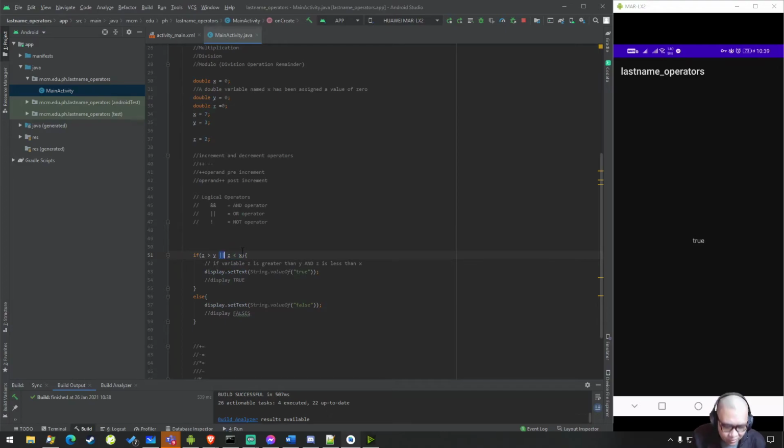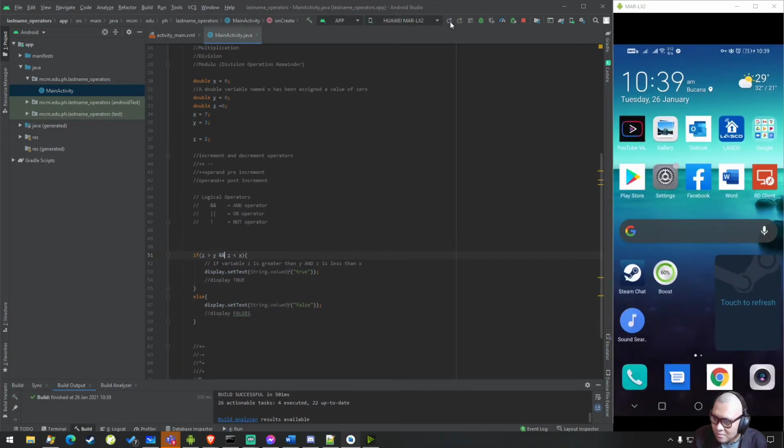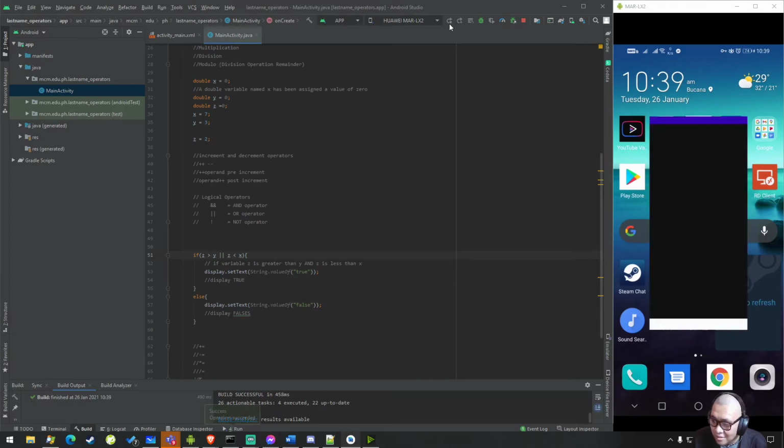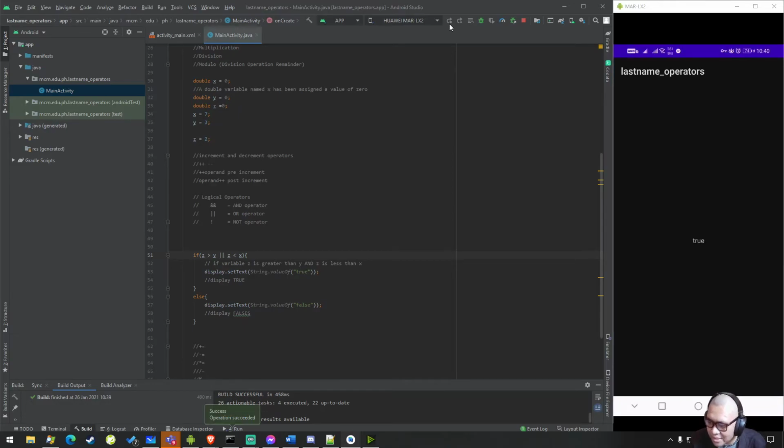The answer would be false if we used AND here. After all, it doesn't satisfy the condition anymore. But we used or for this instance. That's why the answer is still true. Any questions before I exhibit the use of not? No questions regarding the use of the or and operators?